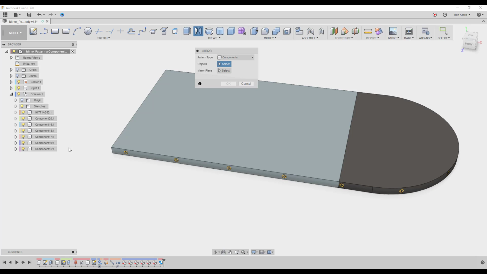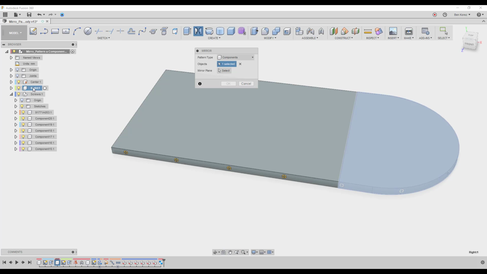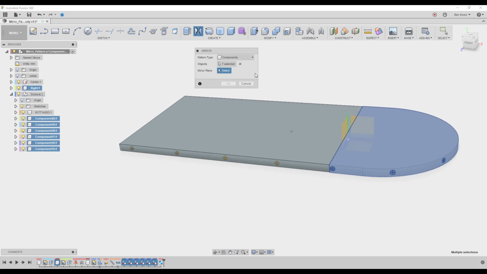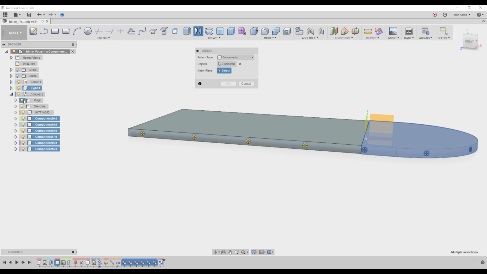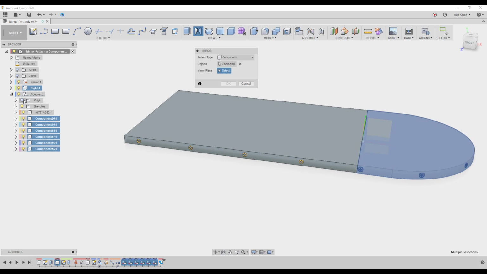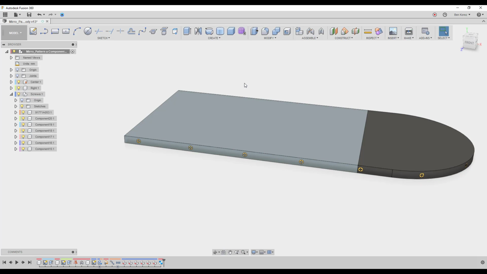So I'm going to select the right side, and then I'm going to select each of these components, and then I'm going to select the mirror plane. Now, this is not the mirror plane that I want. It should come over here. It's not the one either. So in this case, I'm going to have to create a plane here in the middle.